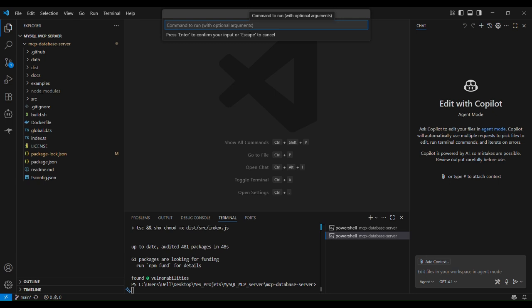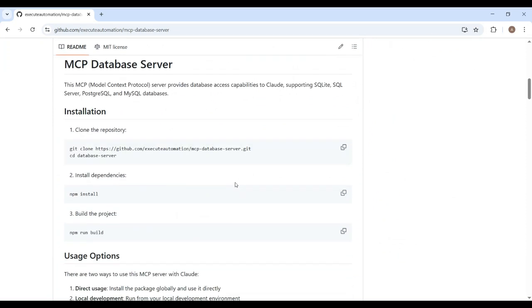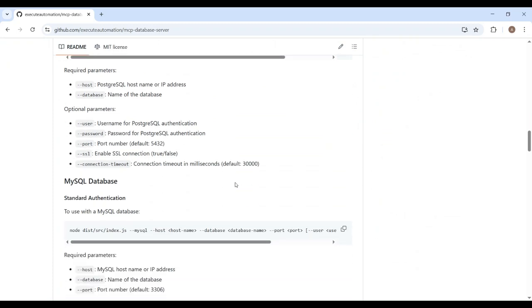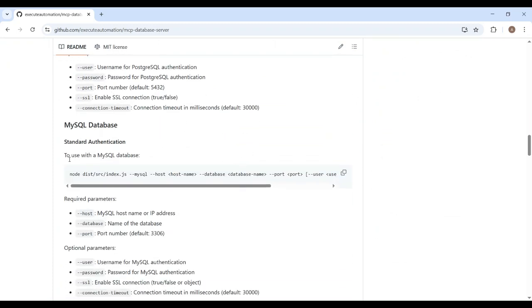Now, let's go back to the MCP database server's documentation on GitHub. Under the MySQL database section, you'll find the specific node command we need to run the server and connect it to our MySQL database. Go ahead and copy this entire command.